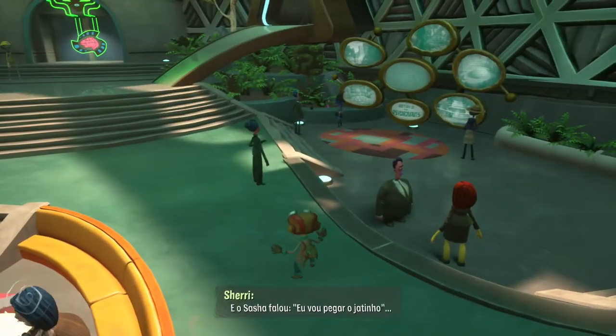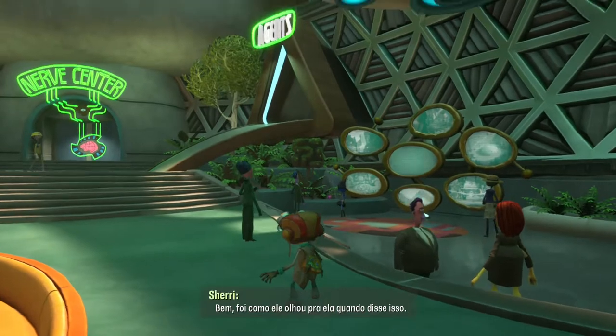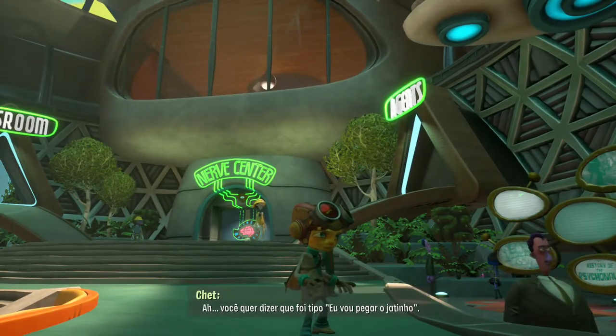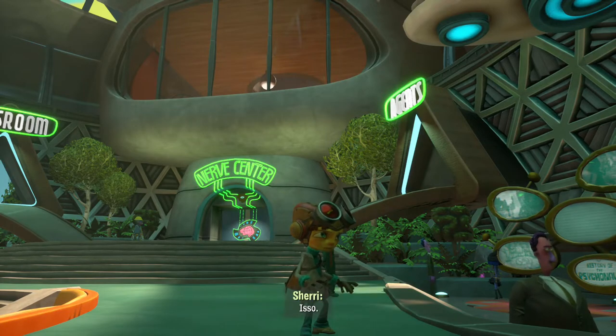Sasha was all... I'll get the jet. So? Well, it was how he looked at her when he said it. Oh, you mean it was like, I'll get the jet? Yeah.